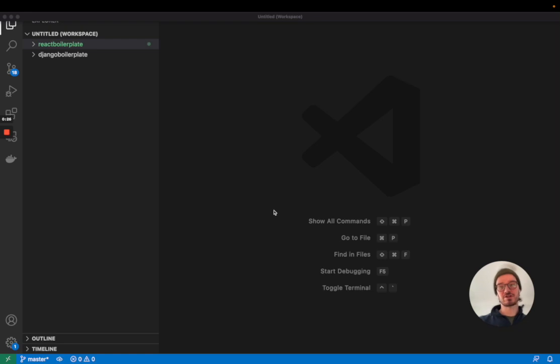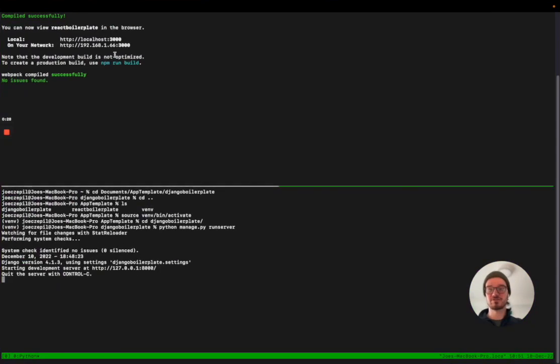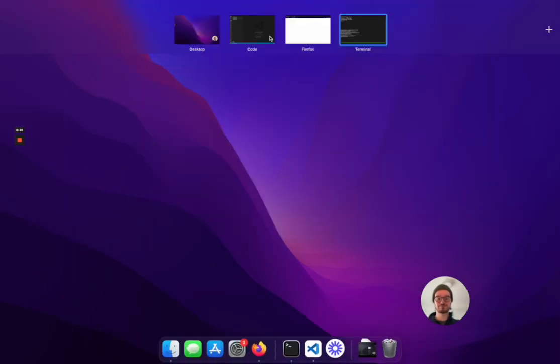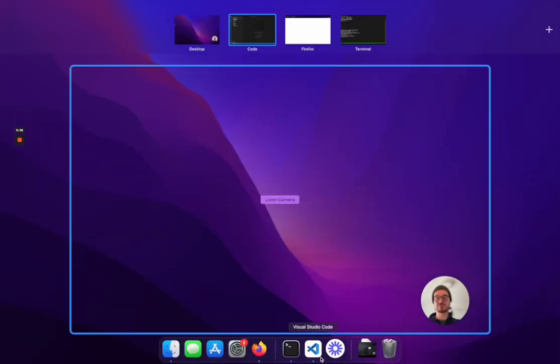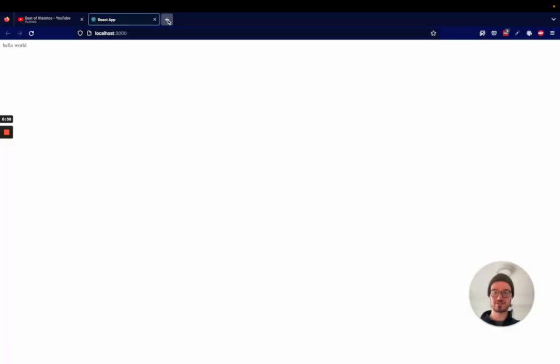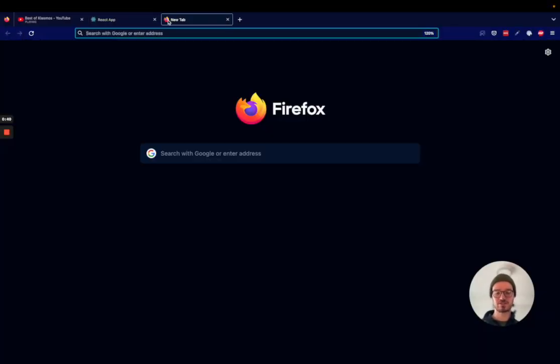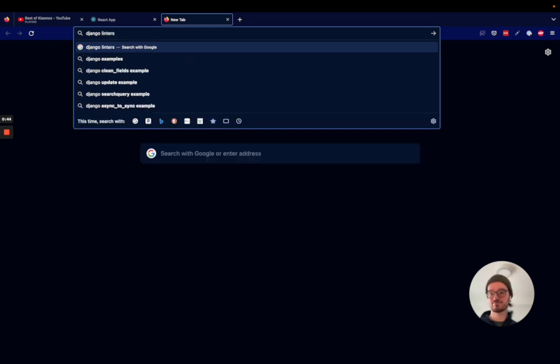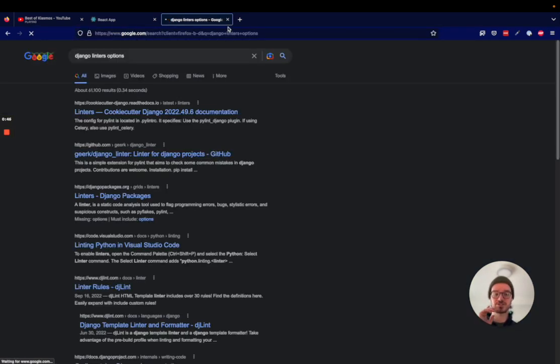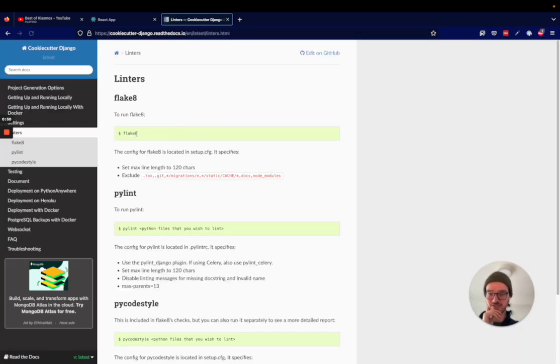So I've got the project running right now. If I go to my terminal, I have the front end and the backend running. And I've got the React front end here and the Django backend here. The first step is to figure out what linter we want to use for the backend. So I already have one in mind, but actually let's see what other options there are, because I wonder if there are some better ones available now. Flake8 is the one I had in mind, and it's already there.